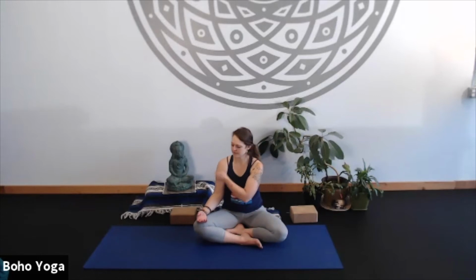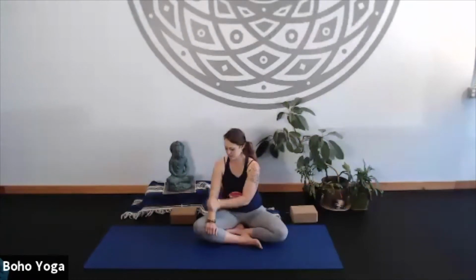Just breathe into that left side. You might feel kind of a tingling sensation, blood coming back. And then switching sides. So that left hand, you're going to come this all the way down the forearm. Outside of the shoulder. Down. Turn the palm up or down, whichever side you didn't get.